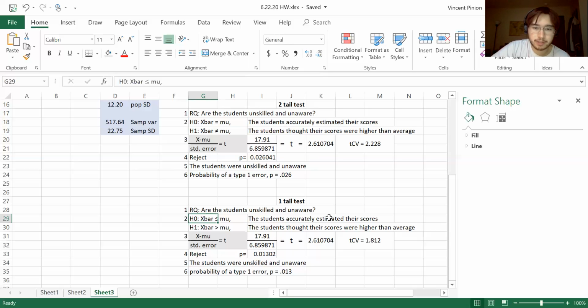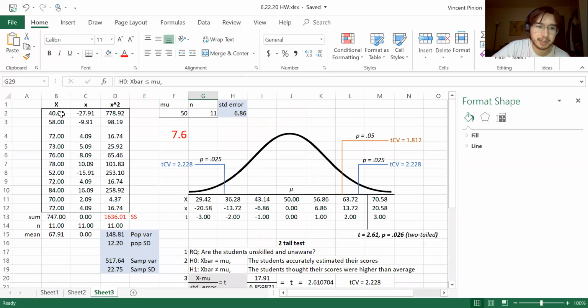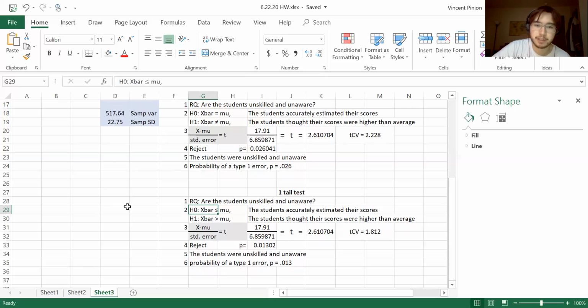And so a null finding would be that the students aren't deluded and they are exactly as smart as they thought they were. So it would be null if they expected to get in the lower 25th percentile because they actually got in the lower 25th percentile. So that would be null. That wouldn't explain the Dunning-Kruger effect like we're trying to do.